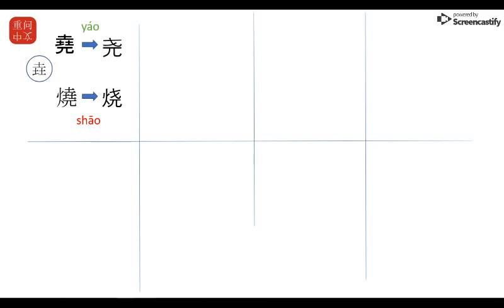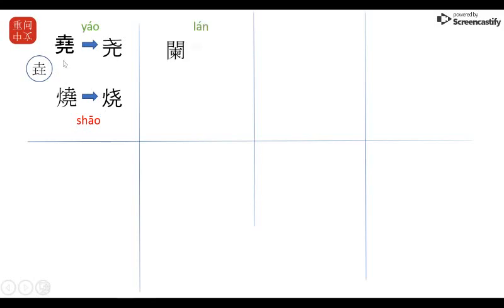Next, we'll be taking a look at groups of character elements that have been universally replaced by another simplified version. For example, we have this character Yao, name of an ancient king in China, which has been replaced with this character element, a simplified version. This traditional Yao got its sound element from the upper part, also pronounced Yao. An example of a character that has the simplified version is Shao, to burn. You can see how the right-hand side has been simplified, and it's so in every character that would have had this original yao element.